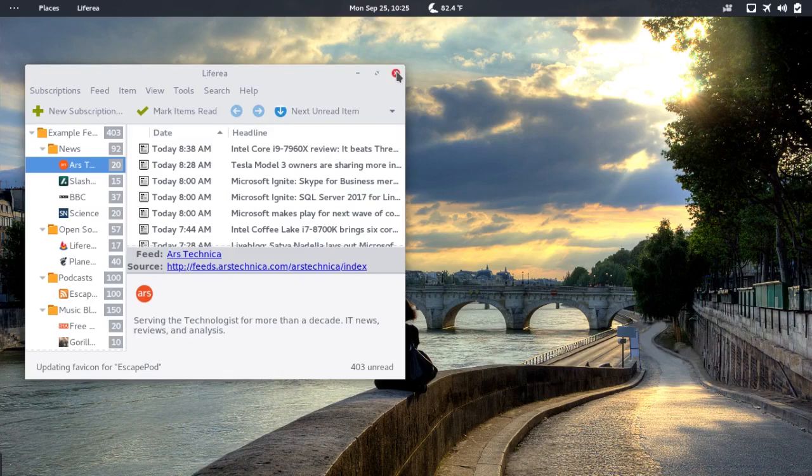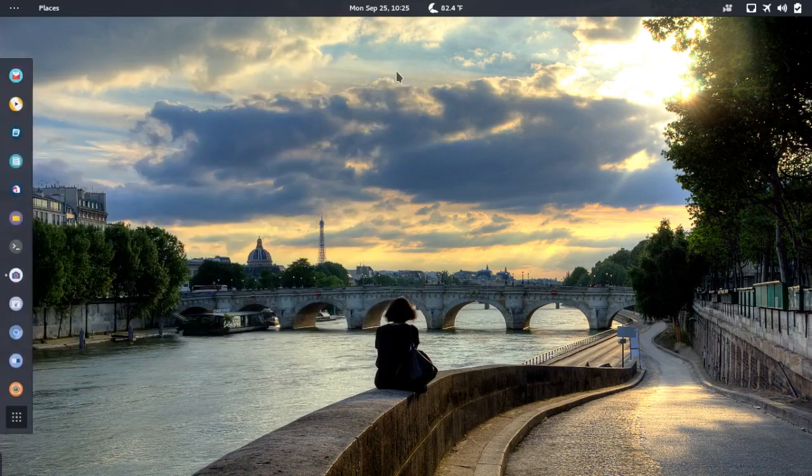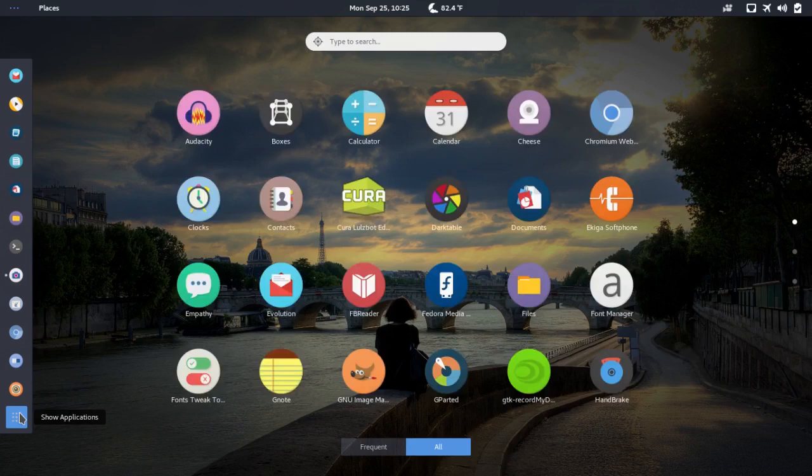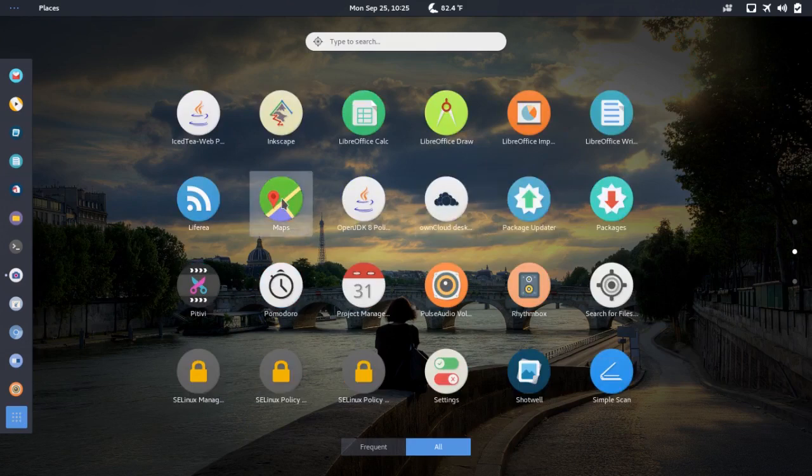I usually do that the regular way by Googling Ars Technica. Maps, I think, comes with both. The OpenJDK 8 Policy Kit. OwnCloud Desktop, I think that's unique to Korora.